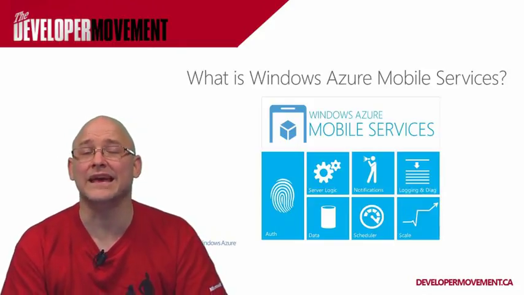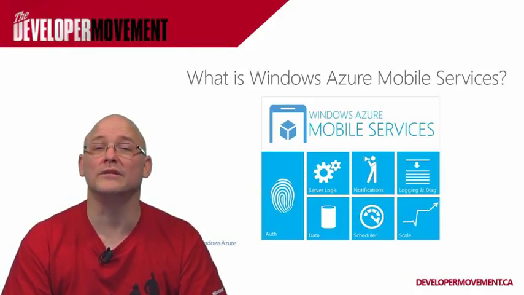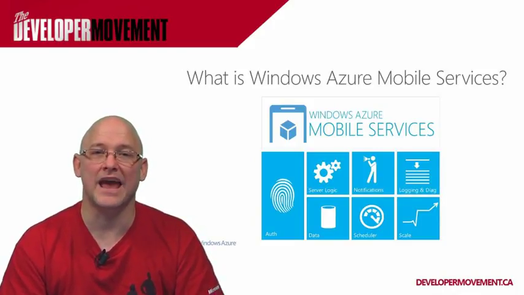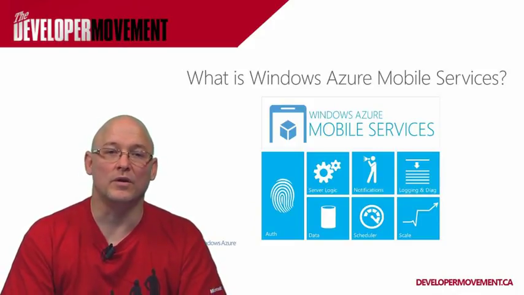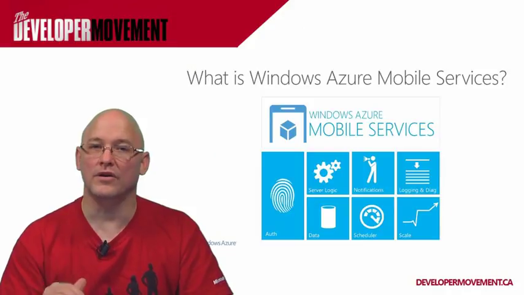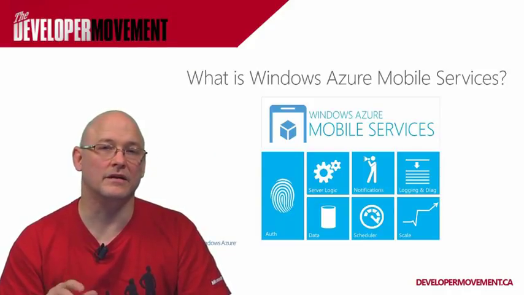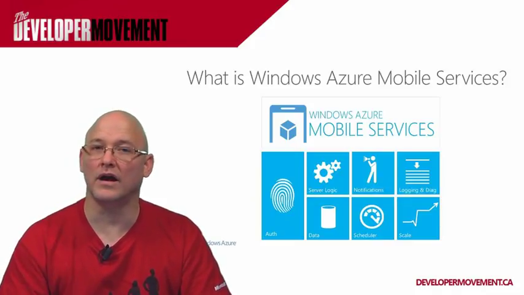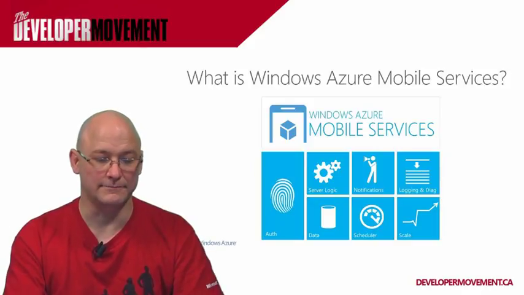And last but definitely not least, scalability. Scalability is really, really important because the last thing any of us wants to do is have a super famous application that ends up tanking because it doesn't scale properly. One of the worst things that can happen in some cases is have your application be too popular too quickly and not be ready for it. So what Azure Mobile Services allows you to do is create a very, very easy way to scale and handle your user base, regardless of whether it happens over periods of time, over periods of season, or as just generic growth over time.